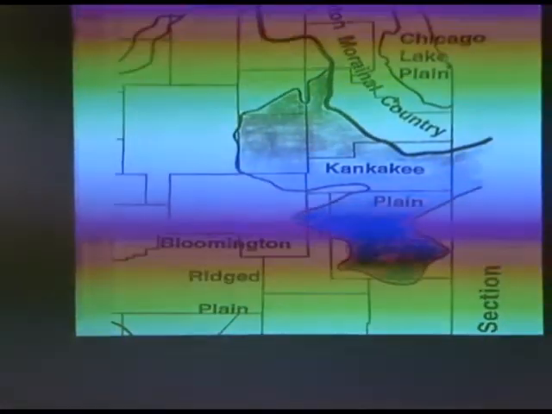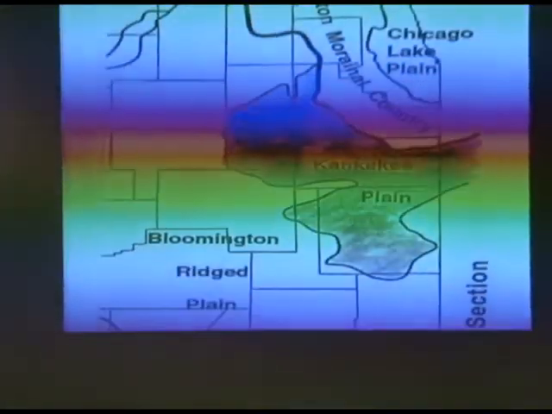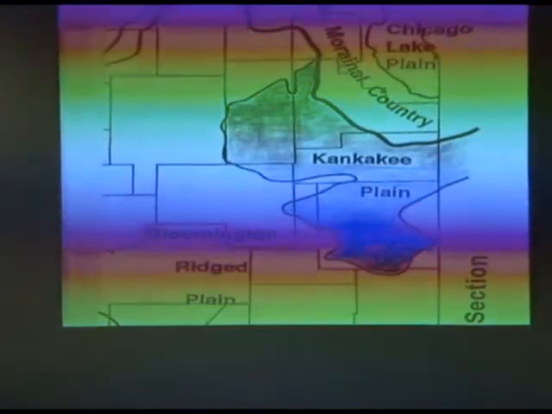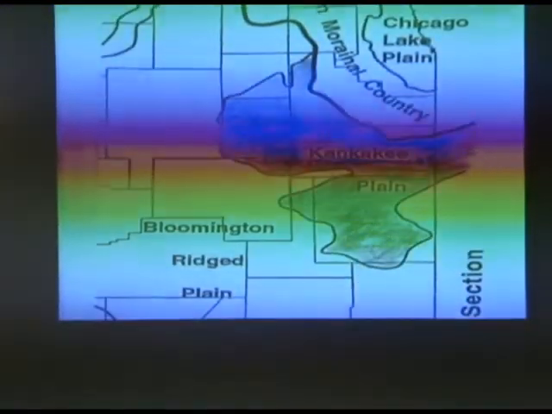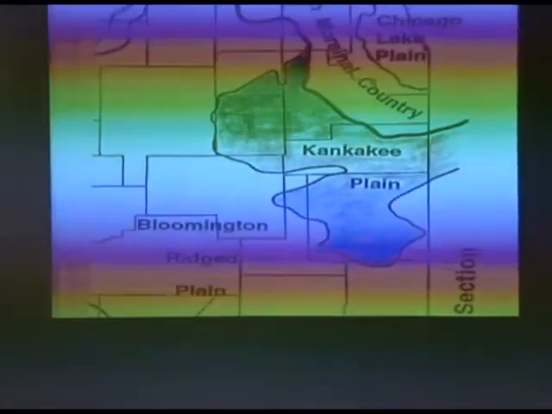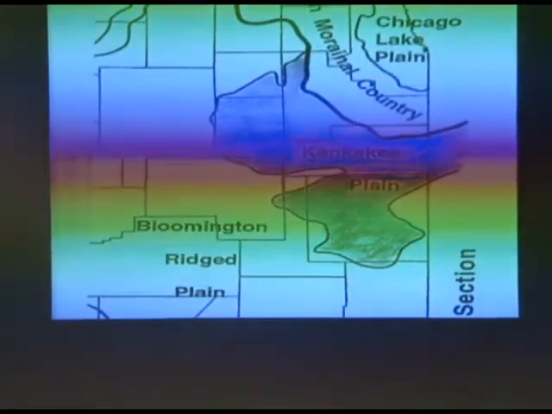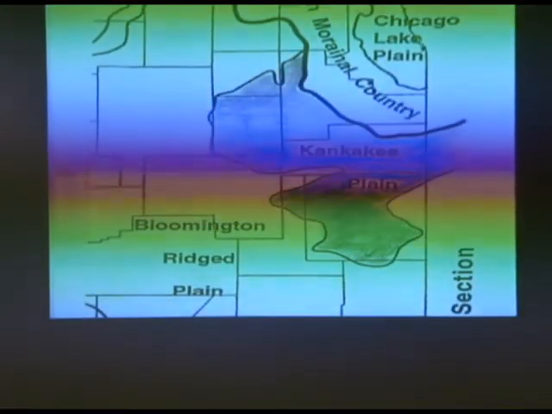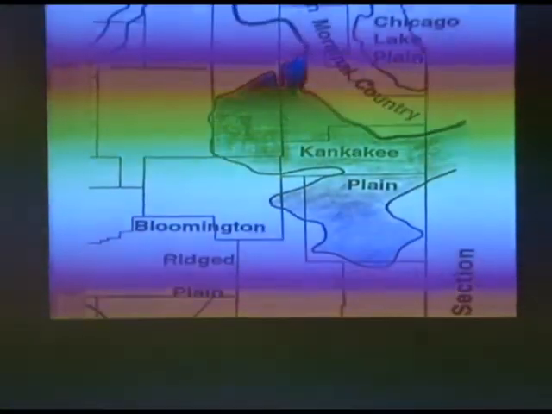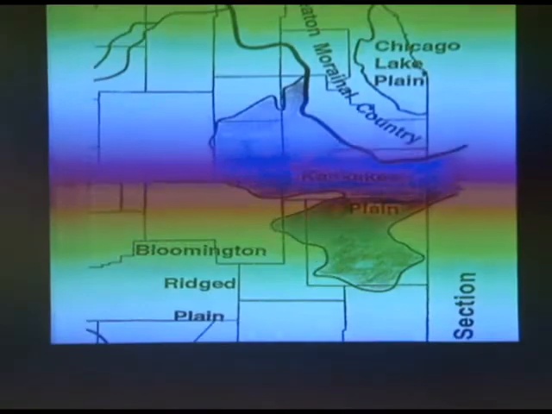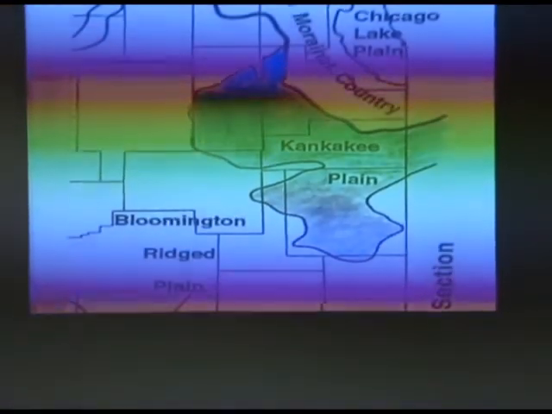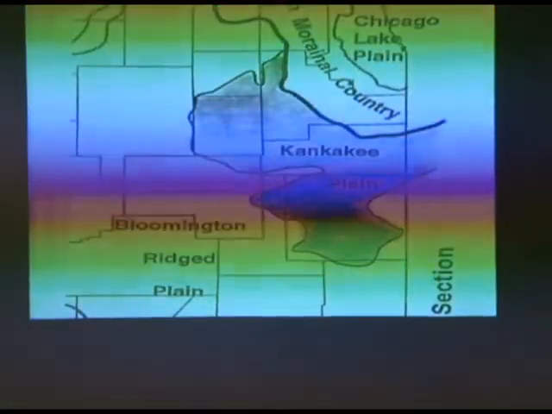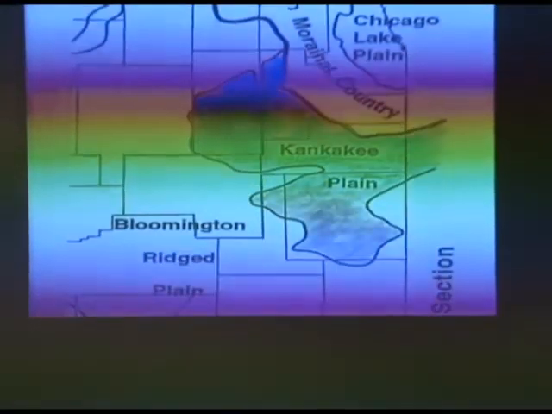Okay, Kankakee Sands. Where did all the sand come from? Here's a diagram of the Kankakee Plain after Glacial Lake Chicago burst through the moraine and shot all this water through, coming this way toward me. So it laid all that sand down flat. And that Kankakee Torrent is actually not one event. Apparently it's happened many, many times over the eons, and it just kept laying down sand. But once it stopped and everything settled to where it would be, all that sand was out in that plain, and so the dunes then had to form.